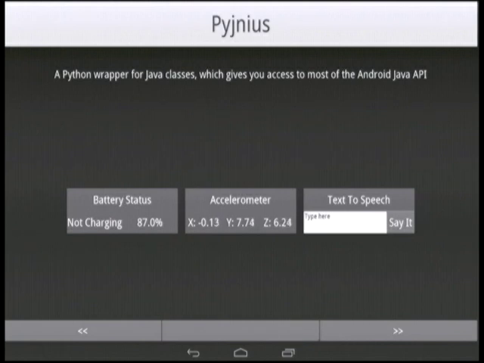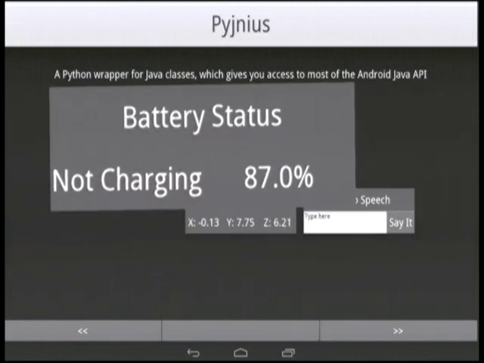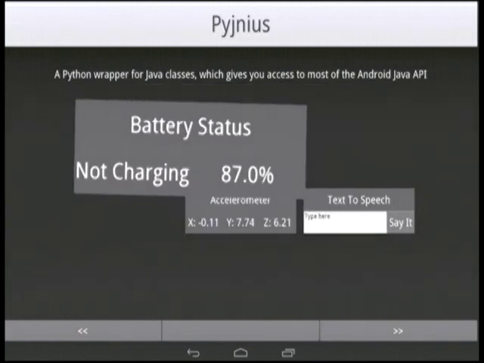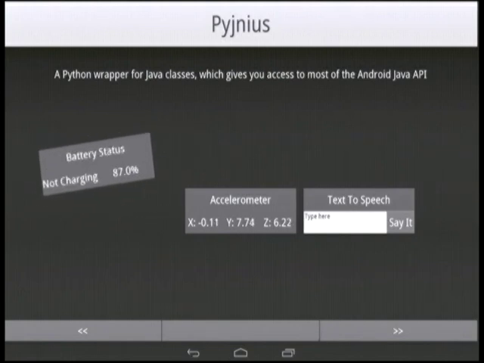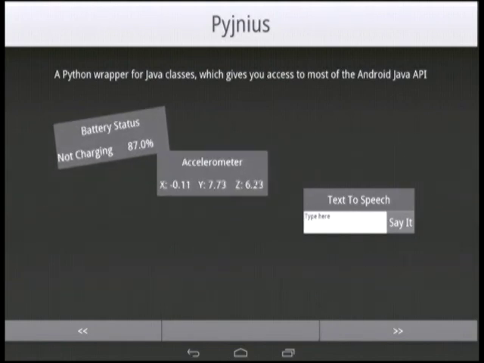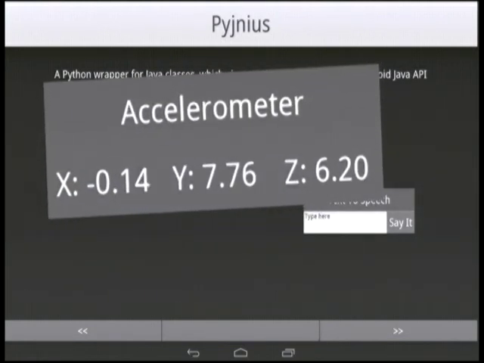Here I have 3 examples. This presentation is actually on an Android tablet, so I have 3 little gadgets here interacting with the Java API. Got the battery status. I am unplugged right now. Can zoom in on that a little bit. This is called a scatter. It lets you zoom and move and rotate widgets around. Got the accelerometer going here. So if I move this around a little bit, you can see the numbers go even crazier.